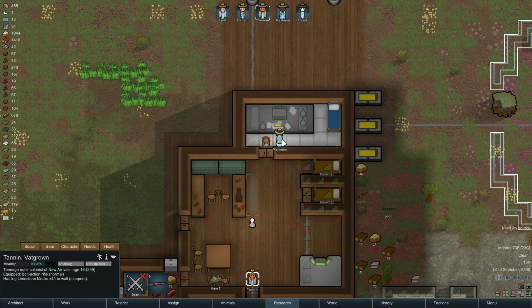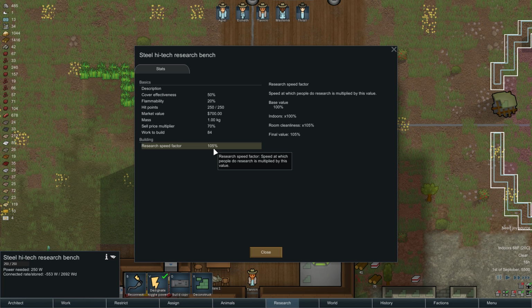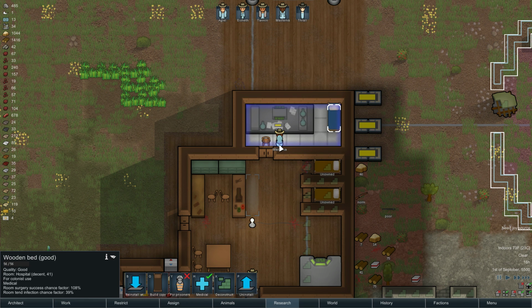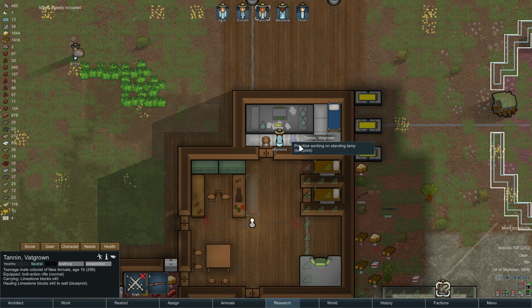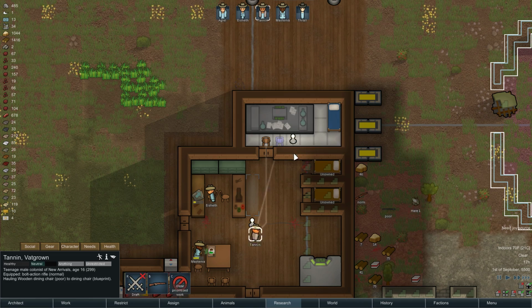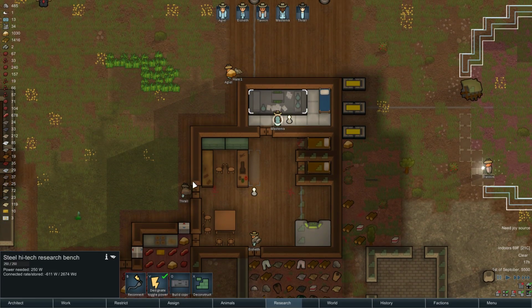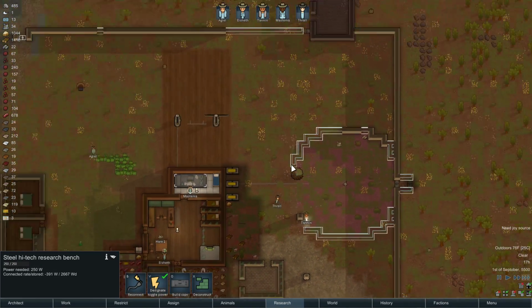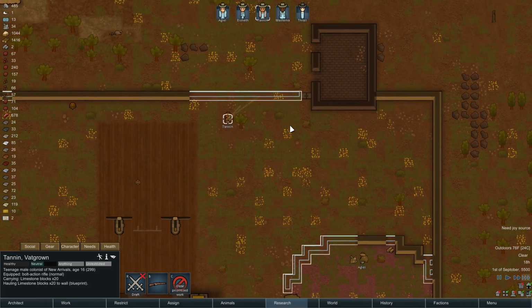Alright, so this is a sterile environment, I believe. So research speed factor is up because it's a clean room, which is good. Let's give you a chair. Oh, do you have a chair there? A standing lamp. Oops. There's really no need to not have a chair. Alright, so that research should be going a bit faster. I want him to work on the wall that matters, the safety wall.